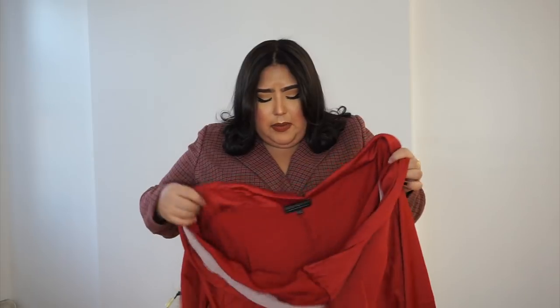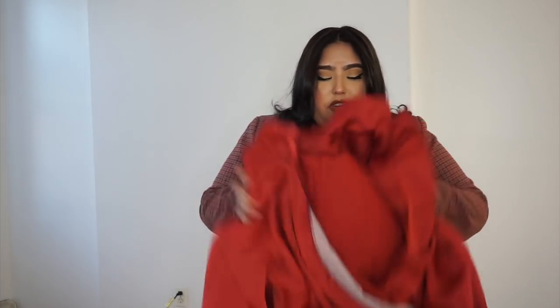Definitely one of the items I would recommend from this collection a lot. I mentioned in other videos that I really wanted to get into wearing jeans more, and for that I wanted tops that make more of a statement. When I saw this top I thought it's great for jeans because it can dress them up super quickly and make things look professional or just a little bit sexy, because it's a pretty deep V. When I first tried it in the 22, I was about to pop out, so the 24 is going to be perfect. Let's try it on.